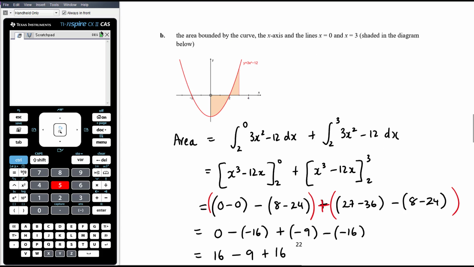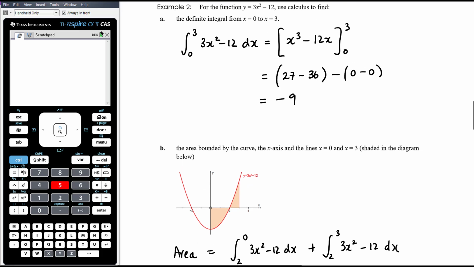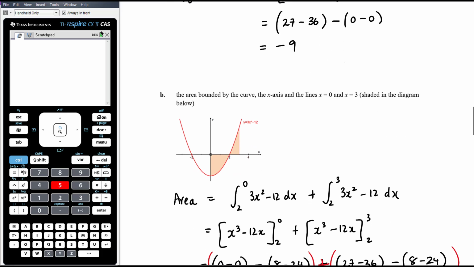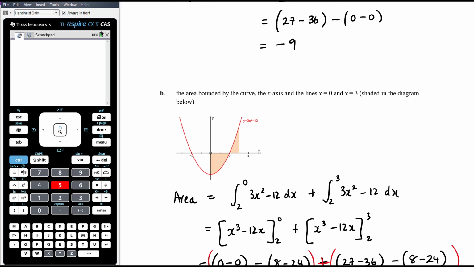And that obviously doesn't have any correlation to this definite integral of negative 9. Actually it does. What we're finding here is that this part is negative and this part is positive, and if you're just doing the straight integral, they're essentially being added together all at once. So that amount of area is cancelling out that amount of area because it's positive and negative, and the negative 9 just corresponds to the bit that you've got left.